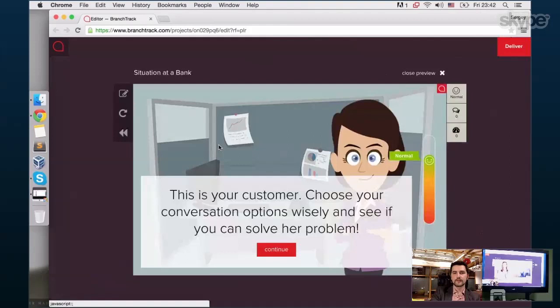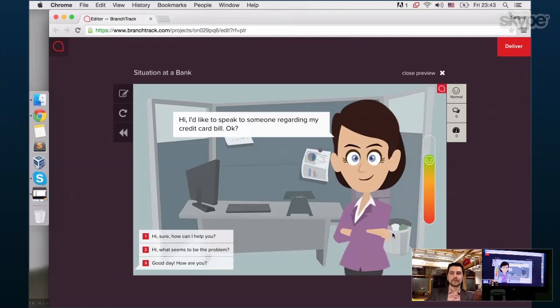So if you've ever used GoAnimate, you'll probably recognize this girl. So you can match other tools as well. We've taken a few screenshots from GoAnimate and created the character based on there. And you can even import the whole footage from GoAnimate, so you can make a branching movie if you like, just as easily as building anything else in BranchTrack. So it's pretty cool, and we are trying to save your time at every step along the way.